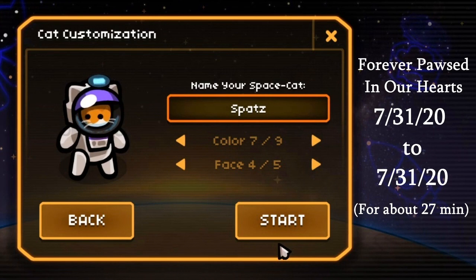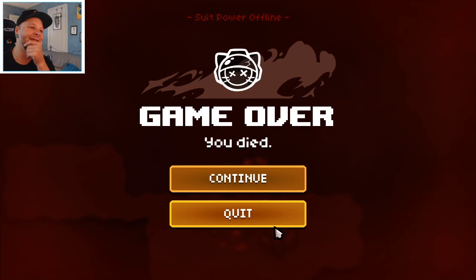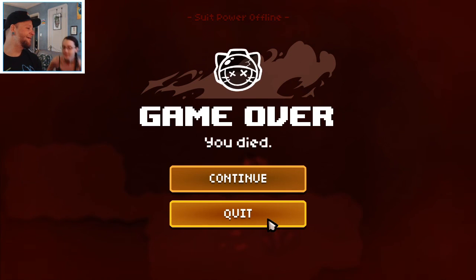Pay your respects. Rest in peace, Spats. I can hold that note. R.I.P. Spats. Poor Spats. Continue, or do you just want to quit for now? You did this! I didn't send Spats to the moon!